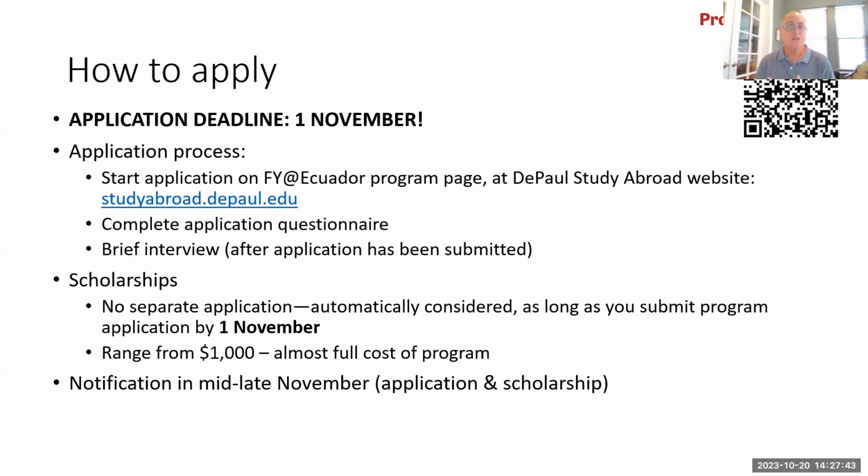So if finances are something that are concerning for you, my best advice is apply to the program, see if you get accepted, and you'll automatically hear about scholarships, see what kind of scholarship funding you do or don't get, and then you can decide what to do. Every year we have students who maybe don't get as much scholarship as they thought. And then at that point, you can just say, you know what, I'm going to just withdraw my application. There's no application fee. There's no penalty to do that at that point. Once you find out about your scholarship award, we give you a couple of weeks to make your decision of if you want to move forward or if you don't want to move forward. And that's totally up to you.